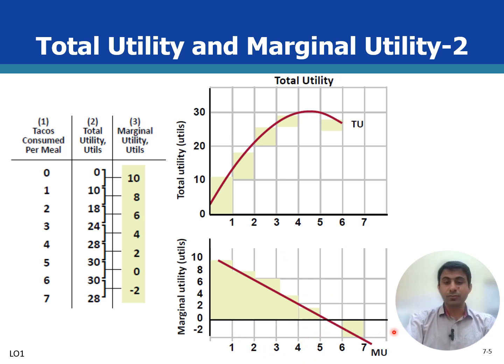on the x-axis we again have the consumed units, and on the vertical y-axis we have the marginal utility. For the first item, the marginal utility was highest, for the second it declines, for the third it declines again, and it continues to decline as every extra unit is consumed. It reaches zero when the total utility is at its maximum, and when the total utility starts declining, the marginal utility is negative.